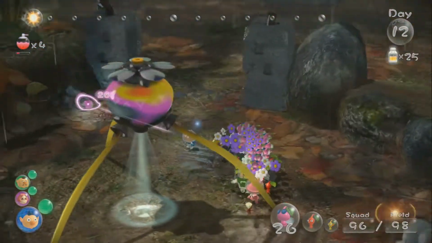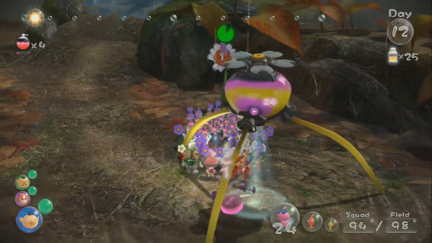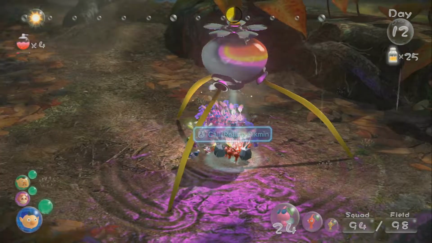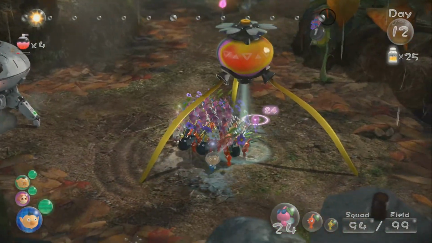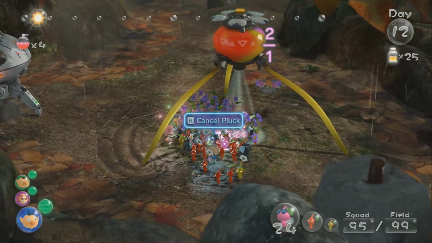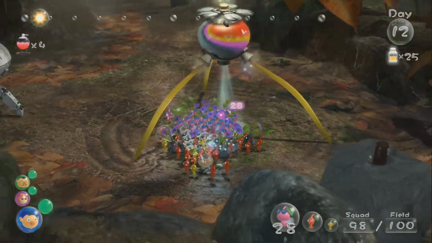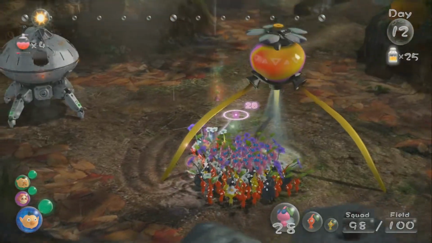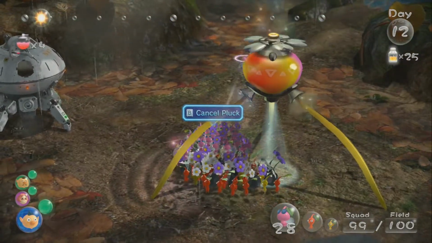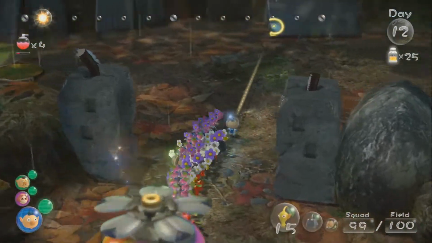Alright, we need to get one more. There's surely another color bugs there. Because I just want to get up to 30, because in this boss fight, winged Pikmin are super helpful. Alright, let's not waste too much time. So what we're gonna wanna do is head down this way.